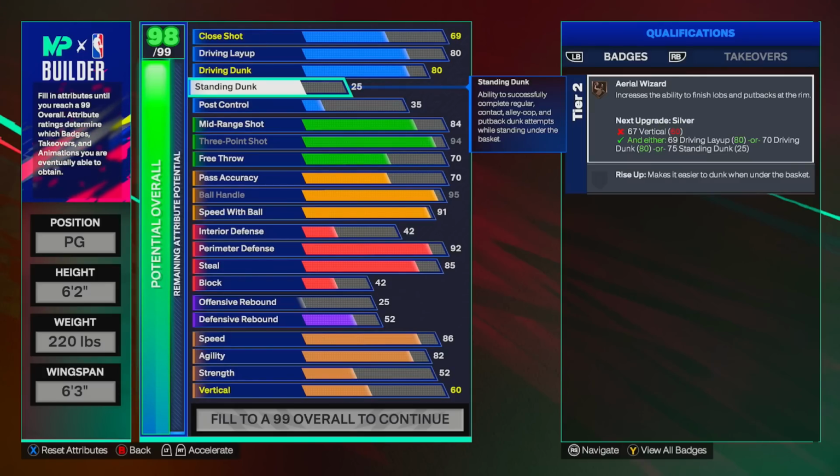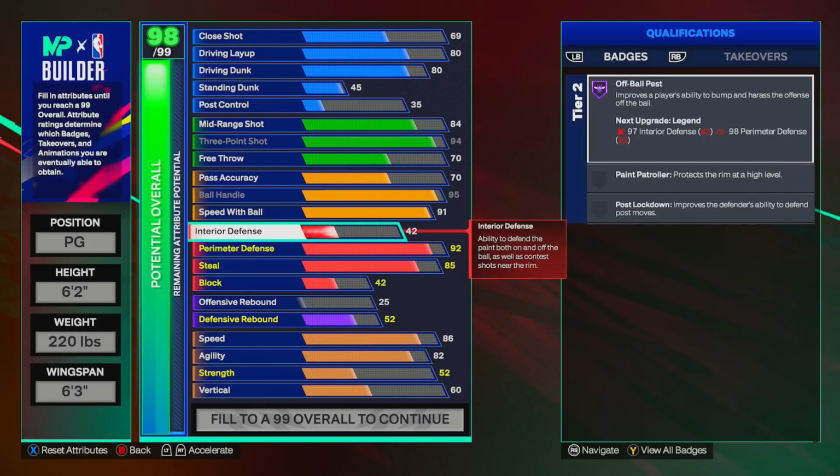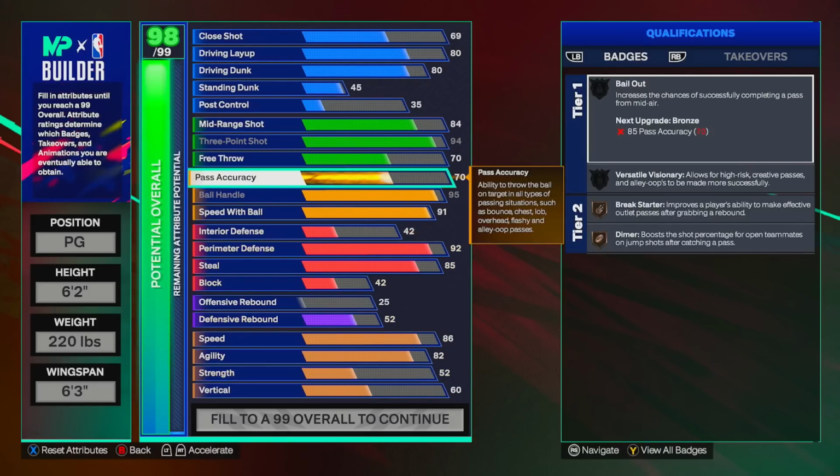And the next thing I did is I went to my standing dunk and I put this up to at least a 40, because if you guys have watched my build videos before, or maybe you just are smart when it comes to 2K, you know that standing dunk is very cheap. And just by putting it at a 40, you unlock standing dunk packages, and so you can actually do standing dunks. So on every build I make, I have at least a 40 or a 45, because that's where you get the next level of standing dunk packages. And it's, again, very, very cheap to get in the builder. So we're going to go ahead and secure our standing dunk packages with a 45 standing dunk. You guys can see in the top left corner, 98 out of 99. There's a sliver left in our potential overall at the top there in that green, but we're far from finished with this build.